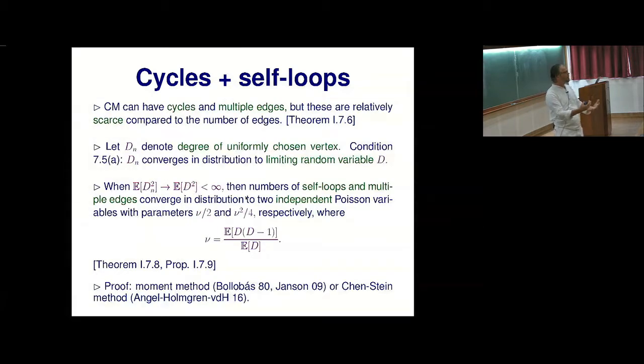So you may be worried that in my huge configuration model, you're going to have a huge number of self-loops. This is not true, at least not under this condition. If you have a bounded second moment, the probability of simplicity will be strictly positive in the large graph limit. That's actually pretty nice. It means that for sampling a uniform random graph, you can just generate the configuration model a number of times. You will have to do that a geometric number of times before you see a simple one, and you can stick to that. That's sometimes called the repeated configuration model.